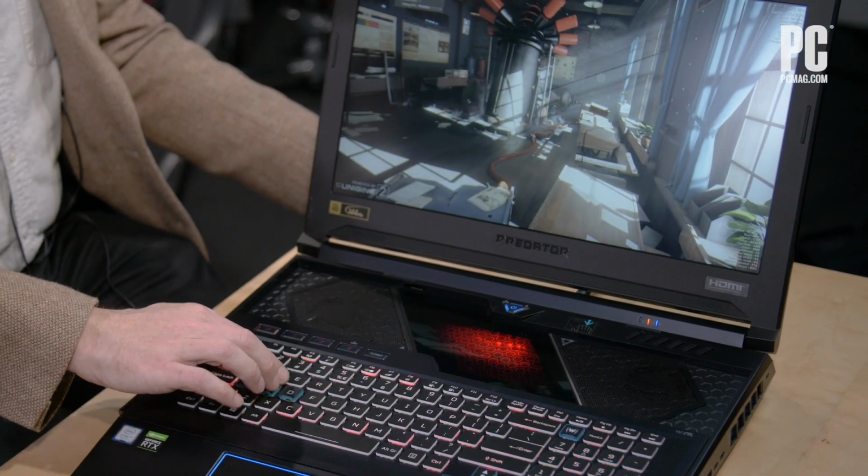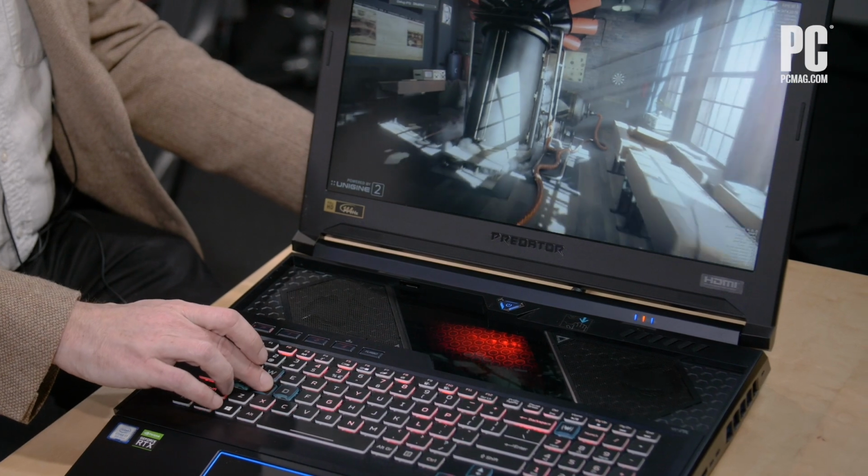Well, it's not just that. But wait, there's more. These are kind of analog. What I found amazing about these keys is that, with your regular keys, and these are very nice keys, they're perfectly good. It's not like, oh, let's put on the good keys, but nice, deep, bouncy keys.